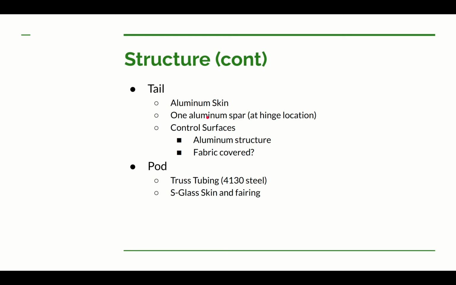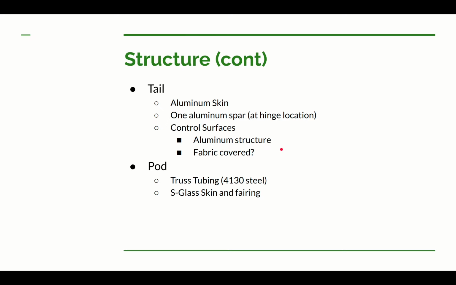I'm thinking of a single spar in the tail. Now this is similar to what was done in the Ultra Cruiser. Now the only spar is along the back edge of the main portion of the stabilizers where we're going to be attaching the control surfaces. The control surfaces, once again, I'm initially going to design all aluminum skin, but I'm going to leave myself the option of fabric covering it. Now the airfoil on those control surfaces don't have a concave surface to them, so it's going to be much easier to fabric cover them if I want to do that.